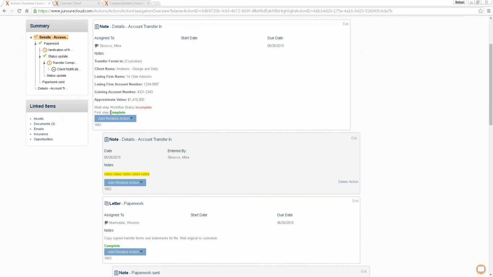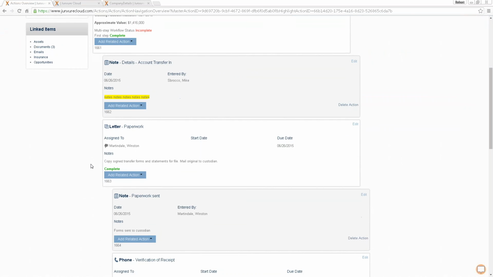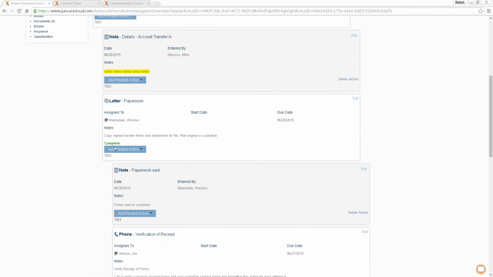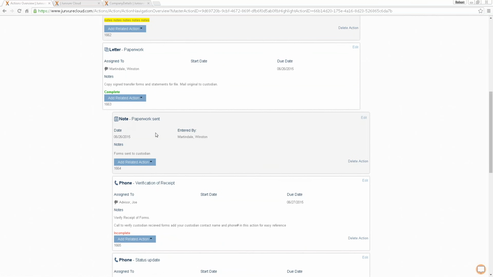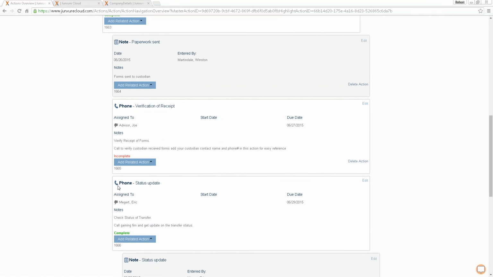Mike was assigned a step, and he's finished it, but this whole workflow is not done. But there's Mike's notes about doing that. There's Winston being assigned a step to send the forms off. It's done, and there's his notes about doing that. That triggered 2 steps here. 1 step for Eric is finished. The step for Joe that we saw a second ago by itself, now we can see it in its context with all the other workflow, and you can still add my notes here.